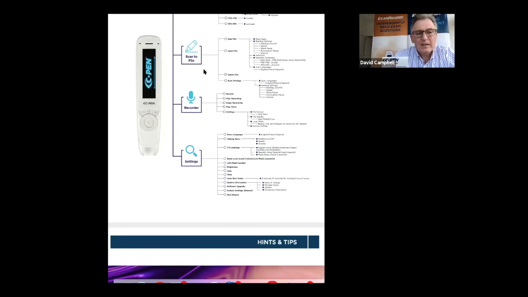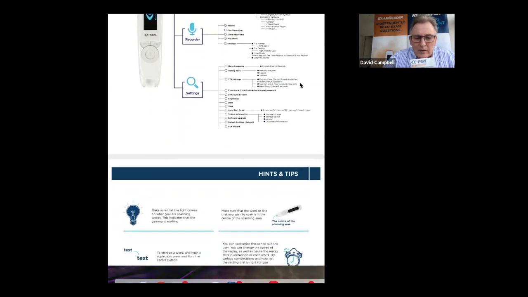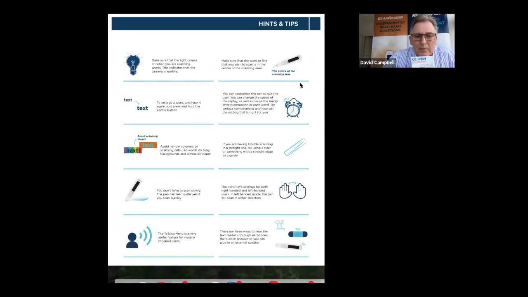A couple of other things I just want to run through very briefly before we hand over to questions and just see exactly how those go. Some of the other things on this guide, which is very useful for you. The page here is now hints and tips. And so that has got just answers to things that people always ask. You know, will it read laminated paper? How fast do you have to go? And we can sort of talk about those things as well.